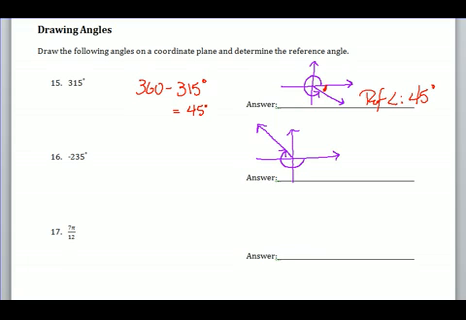Reference angle, again, is between the terminal side and the x-axis. In this example, that's going to be this angle right here. So in order to find that angle, we know from here to here is 180, and then we've gone to 235. My angle is negative 235, so if I add 180, that's going to give me my reference angle, which is 55 degrees. Or you could have done positive 235 minus 180. Either way, reference angle of 55 degrees.